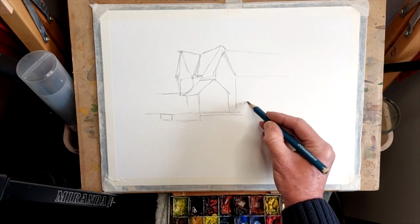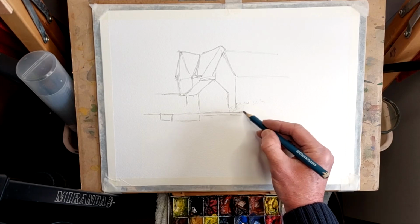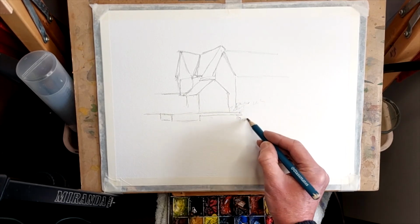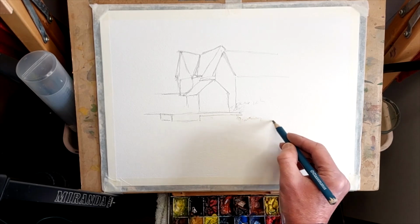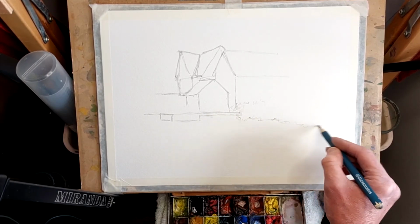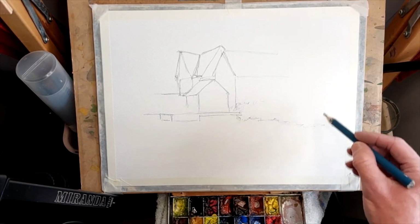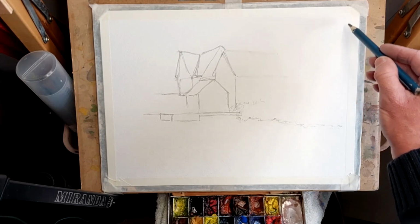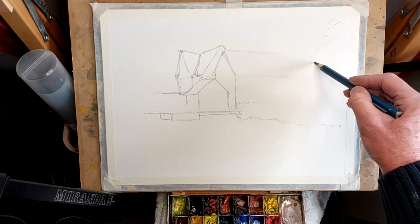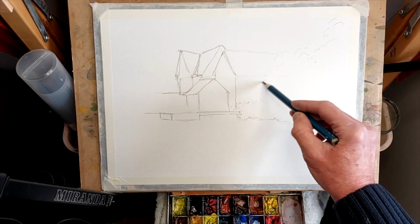Now we're going to put that greenery in. It is a summer scene, but it's more of an ivy, I think, there, or shrubbery of some sort. And then we follow the line of the water, comes towards us a little bit, so it's a little bit of a slope down. Then we have a large tree, and that's quite dark coming in that side. We have some smaller trees coming in there.